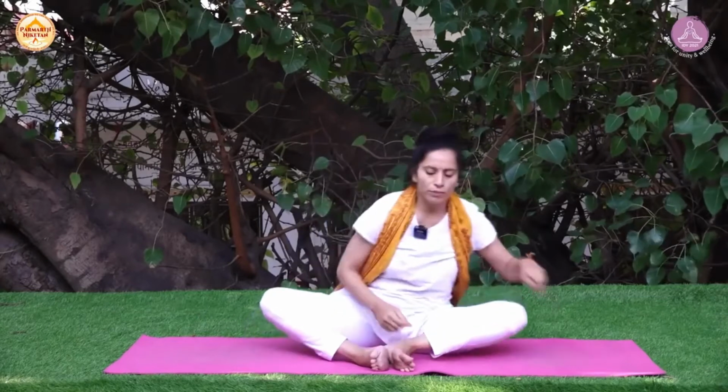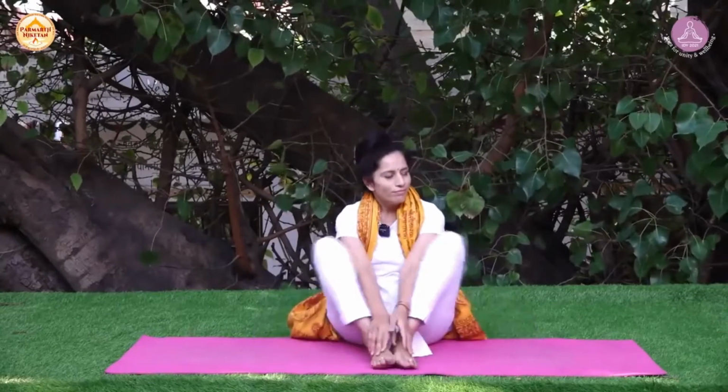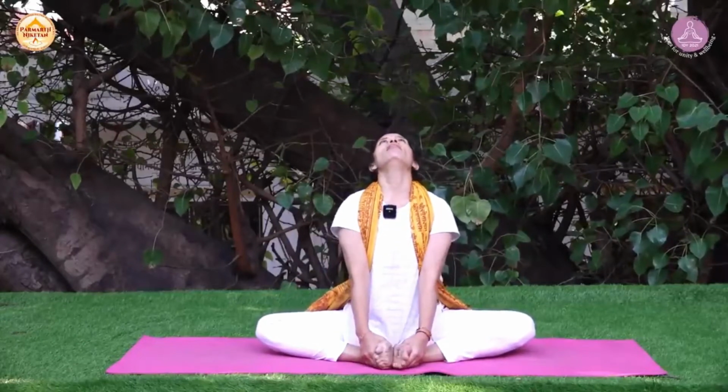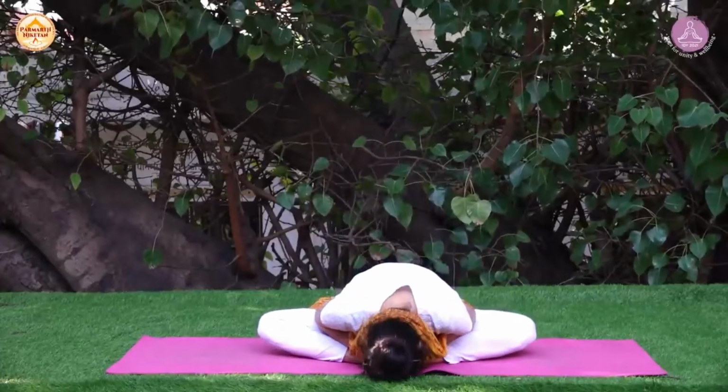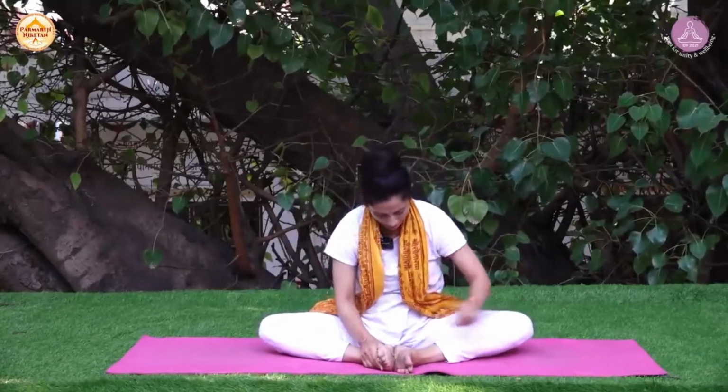Butterfly, working on the hip joints. Grab your feet from side. Inhale, knees up, exhale down. Forward bend, Baddhakonasana. Working on the hip joint and pelvis. So inhale, look up. Exhale, bend forward. Inhale and exhale.